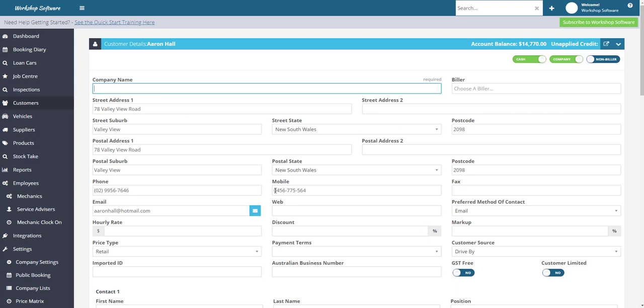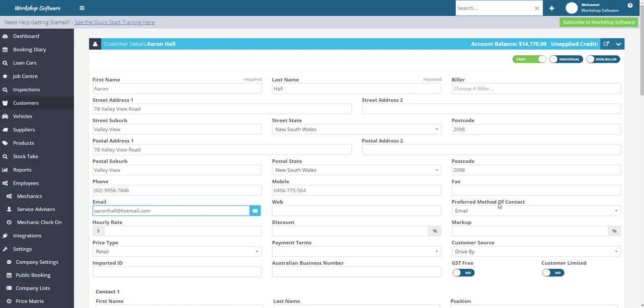When you're entering a telephone number or contact numbers for either your individual or your company, please remember that your mobile number field will format as a mobile number, and your phone number field will format as a telephone landline. All right. It's probably also very important to specify their email address if you have one from them. And the purpose for that is if you need to get in touch with them for service reminders or to send them emails with their invoices or their statements attached, the email is going to be very, very important.